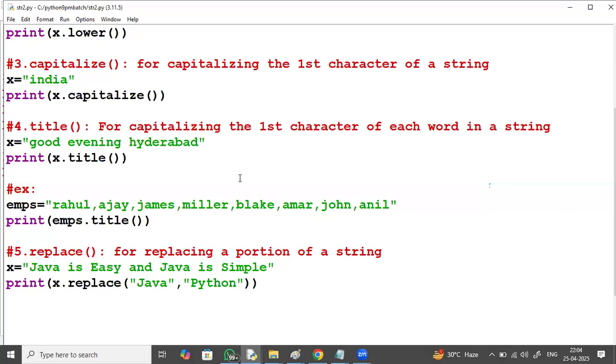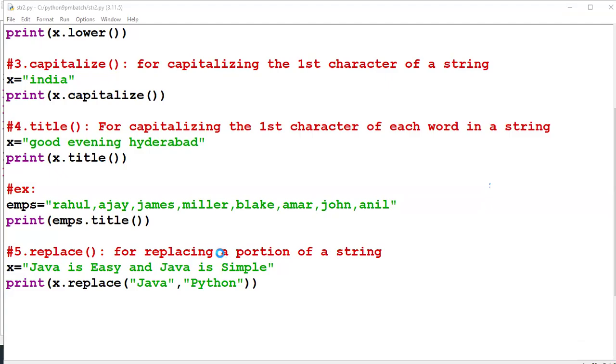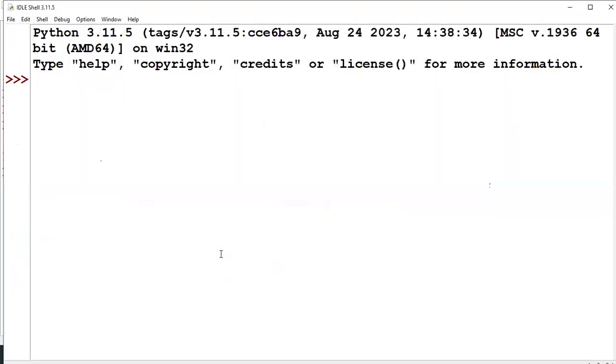For example, take the most commonly used module, the math module. You say import math. If I want to find the square root of a number, the math module provides built-in functionality called square root.